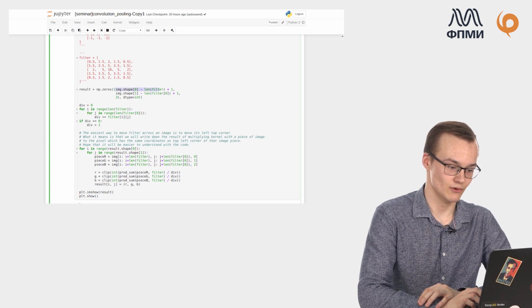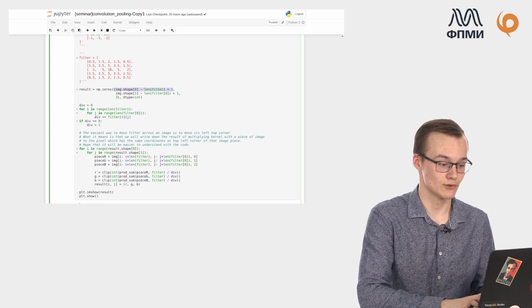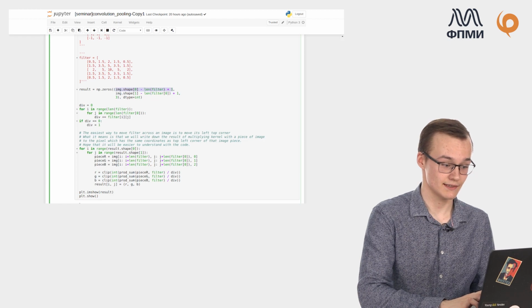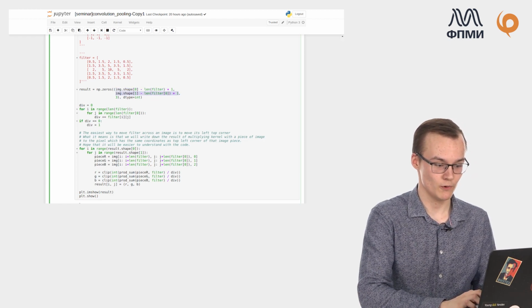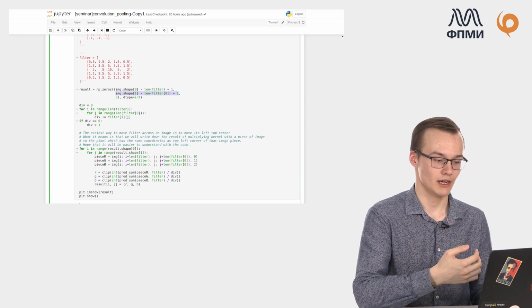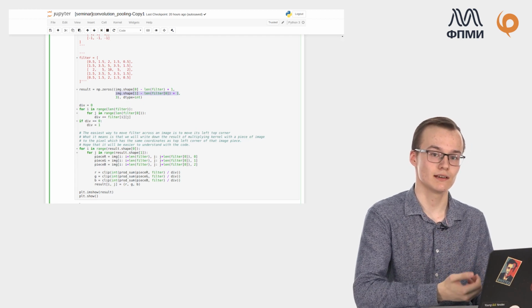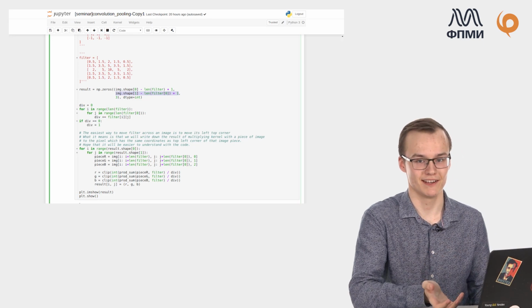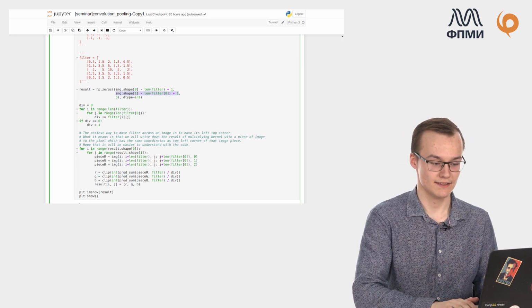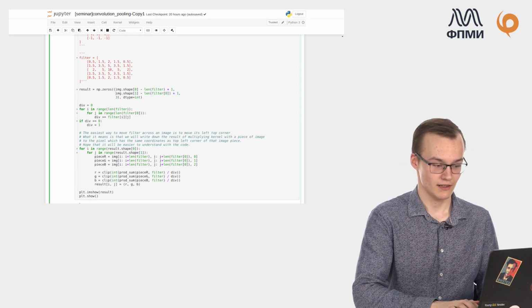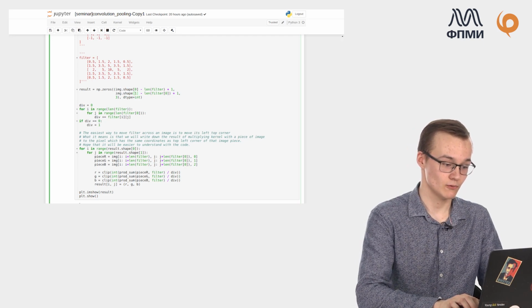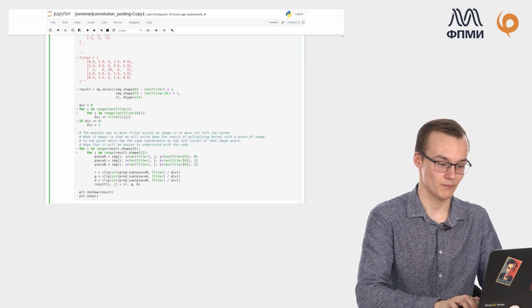Also, I'd like you to pay attention to this thing. We already know the convolution we are going to take is going to have no padding at all, and stride of 1. And with these variables, it's quite easy to calculate the size of an output.